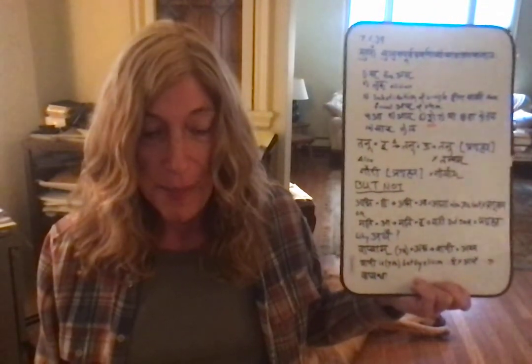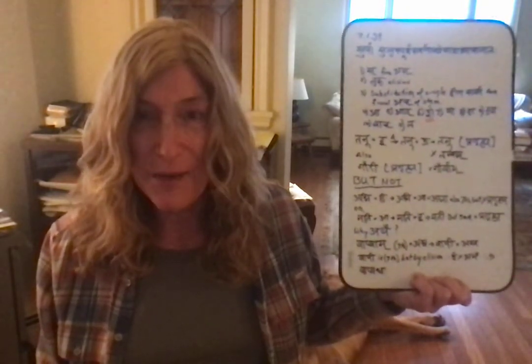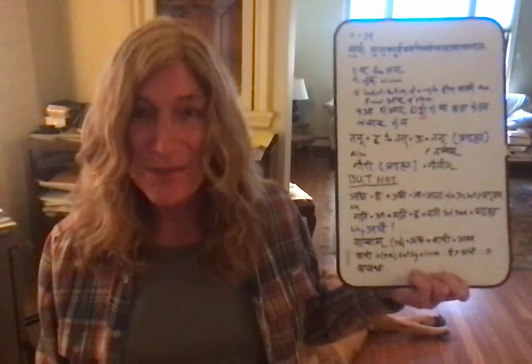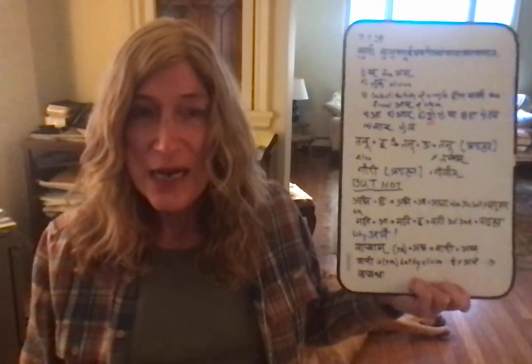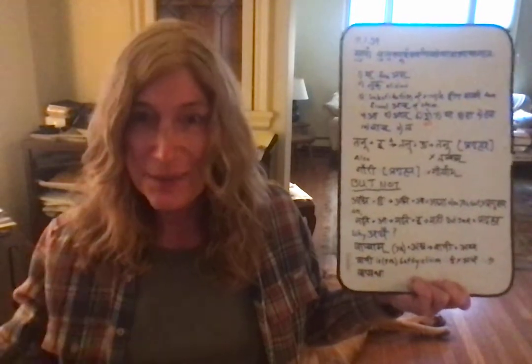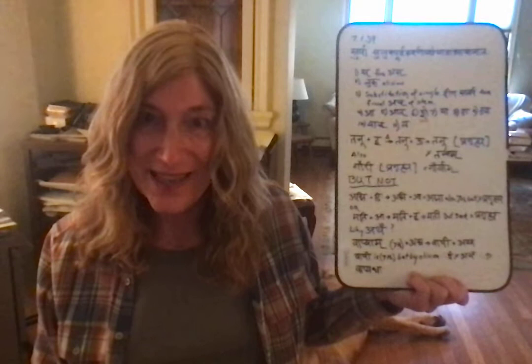So we've already reviewed the form Tanu instead of Tanvam, and Gauri instead of Gauryam, and we know that those are Pragrihya. But the fun part is there are things that look the same, or almost the same, but are not Pragrihya, and Idut Tao Cha Saptamyarthe pushes them aside. So we can only know that by looking at this.